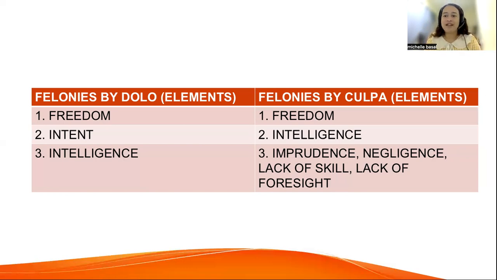Okay? So, diri kada siring nga wala kita nakaeskwela, diri kita baltok, pwede na kita diri kasuhan or diri na kita maprepriso. Maprepriso gihapon. Because when we talk about intelligence, the exemptions are only minority, imbecility, and insanity. Okay? So if you are not an insane person, if you are not an imbecile, or if you are not a minor, then waray na intelligence.